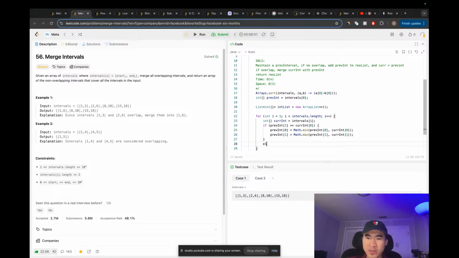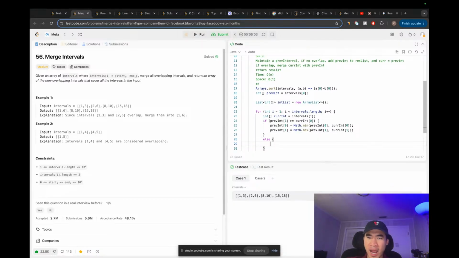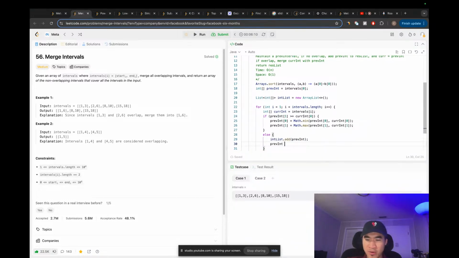Okay, else there's no overlap, then we know we can add to the interval list the previous interval. So previous interval, and now previous interval becomes the current interval, just like that.